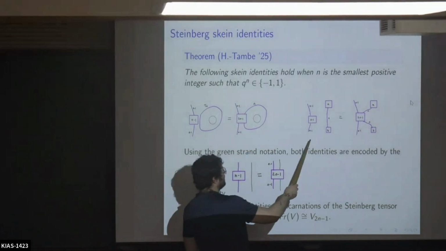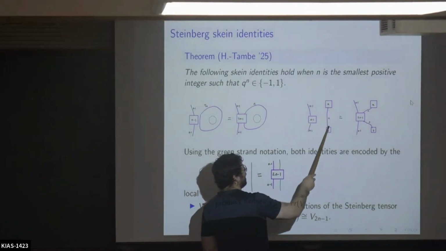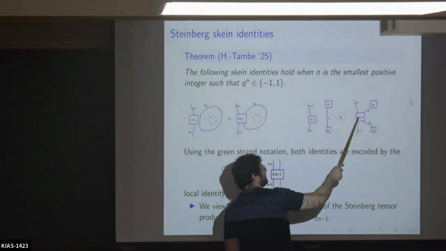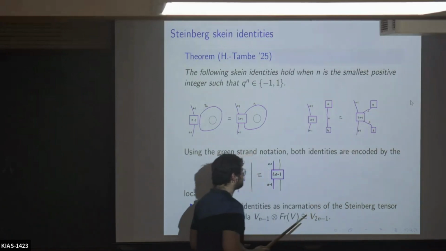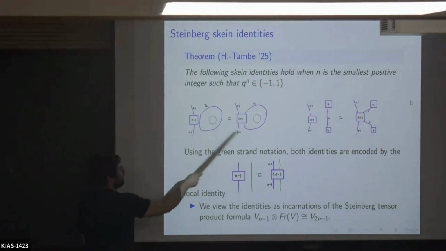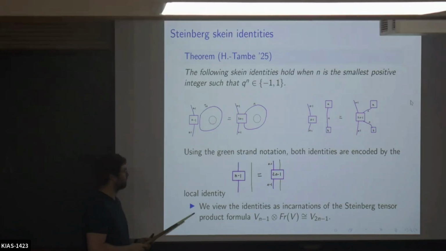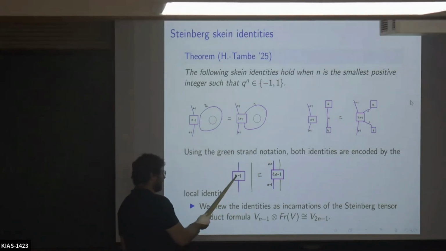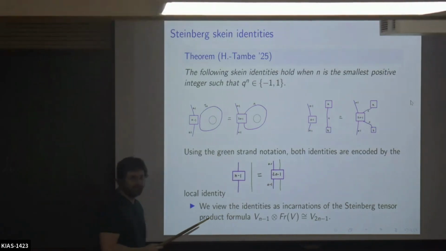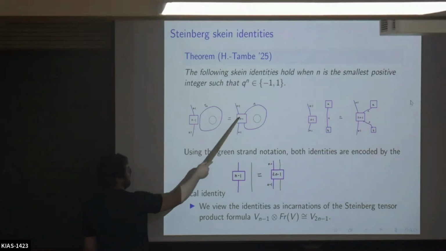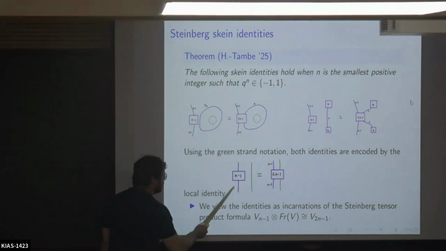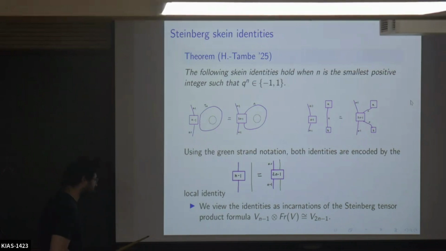And the other identity is if you have Jones-Wenzl n minus 1 and n parallel copies of an arc, you can go up to it and join it up and get Jones-Wenzl 2n minus 1, and then the n parallel copies of the arc remain n parallel copies. The purpose of our green strand notation is to unify these two identities into one local identity, where if you have Jones-Wenzl n minus 1 next to a green strand, you can join it up to get Jones-Wenzl 2n minus 1, and the green strand stays green. Here the Tn loop became n parallel copies, but we color both of these green. So it gives us a more local way to depict these Skein identities.